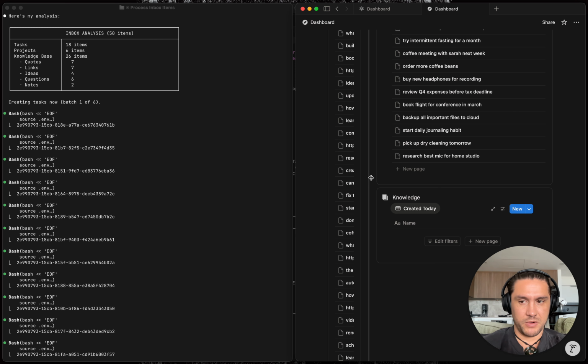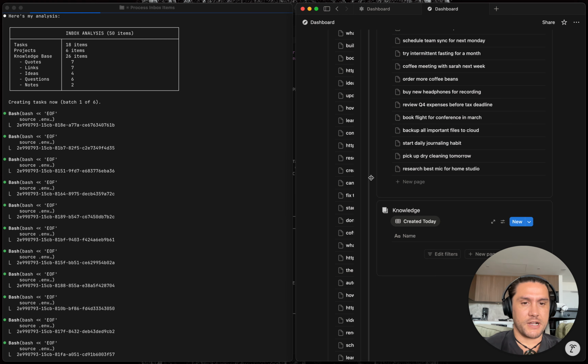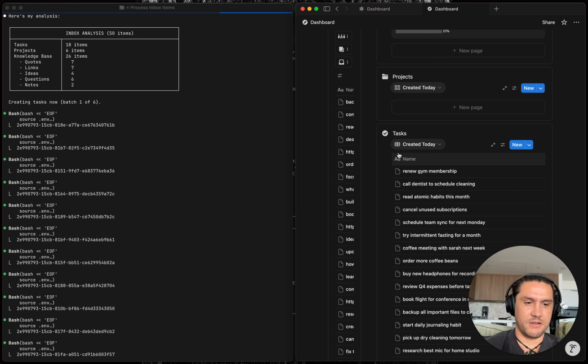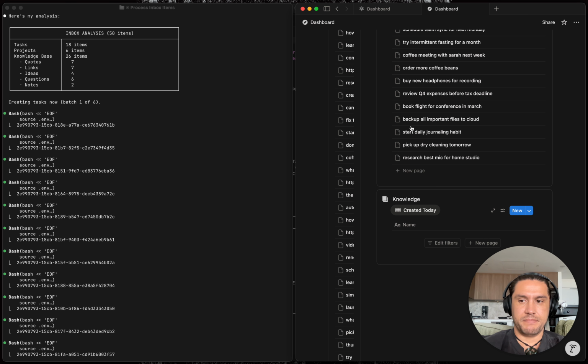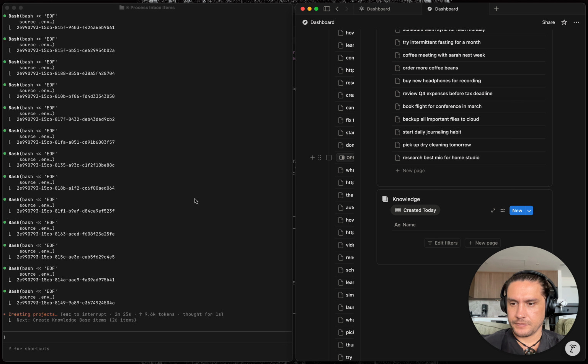You probably would have this as part of a skill that maybe runs each day or runs when you open a project. You can use a skill to make this more automatic so it just happens in the background. But obviously for this demo, we're watching it to see what is happening.